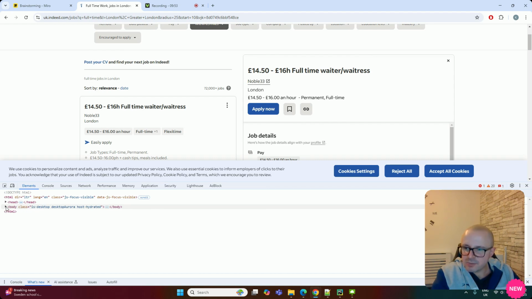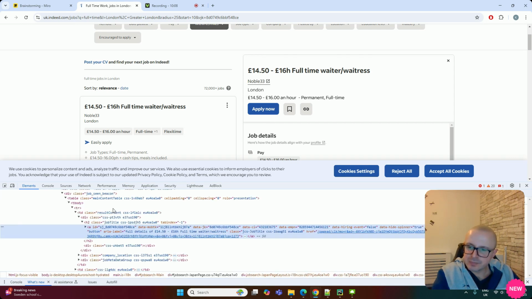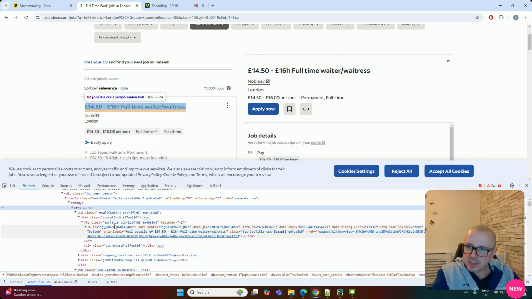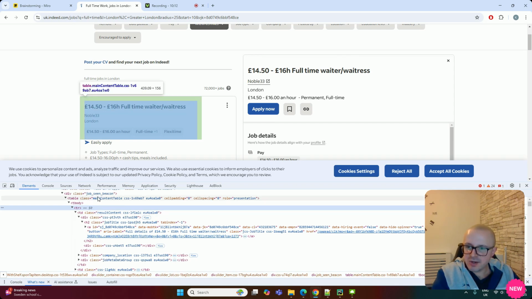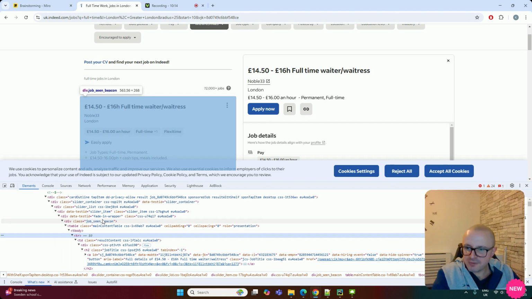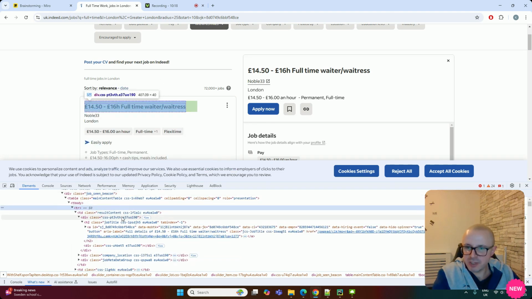From here we can expand the body section. As you can see, we have all the different HTML elements that are used to build the section which displays the job listings on the left hand side.